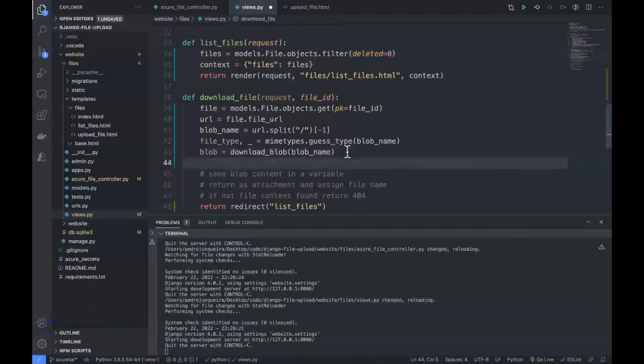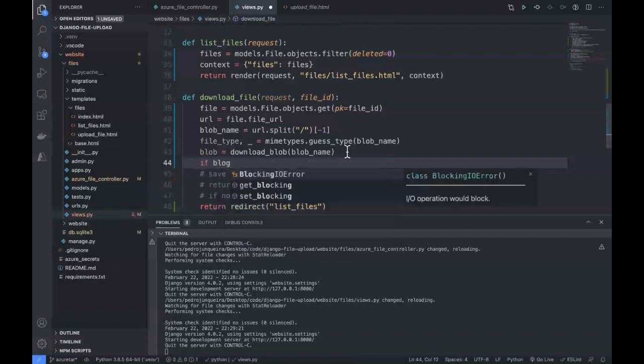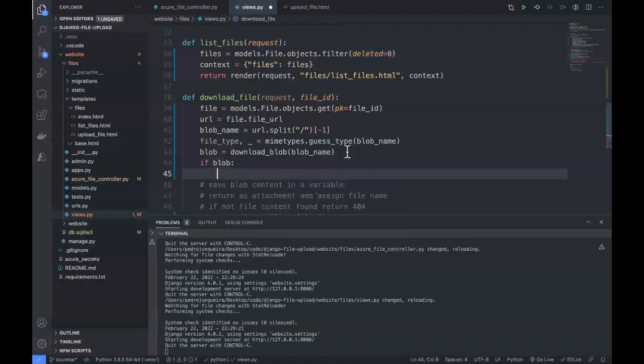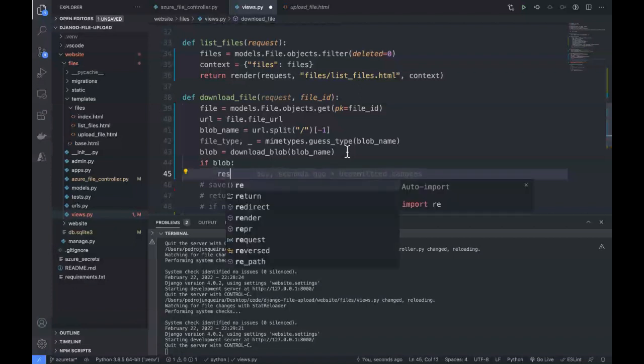I'm gonna go on a different route if there is a blob. So I'd say if blob, the blob exists, not block. And then I'm going to return that response that downloads the file. I'm just going to store that into a variable, call it response.